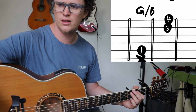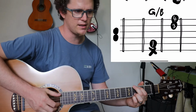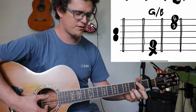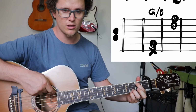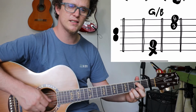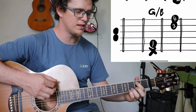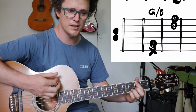Another G chord that they use is a G/B. It's just like a G chord, but it's got a B note in the bass. Okay? And the way you play it is just take off your middle finger and keep your index finger there on the 2nd fret. Now you make sure to mute the top string, otherwise the chord's name changes to an E minor 7. So that's a G/B, but this is an E minor 7. So subtle difference, but it's there.